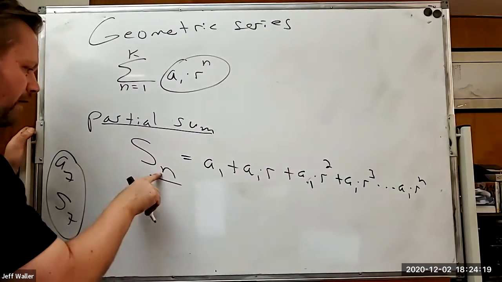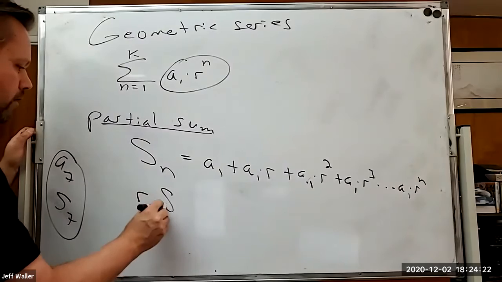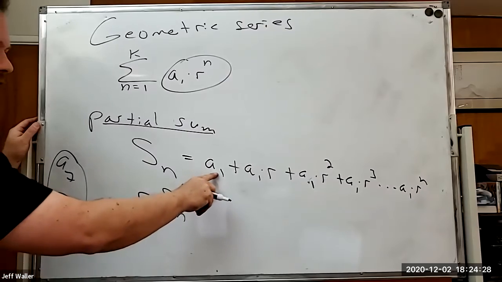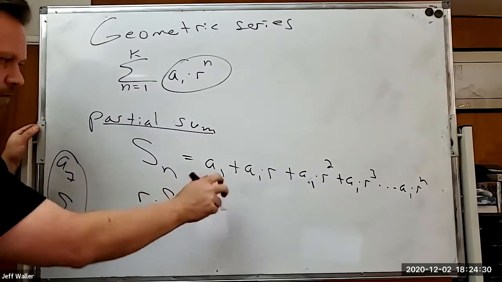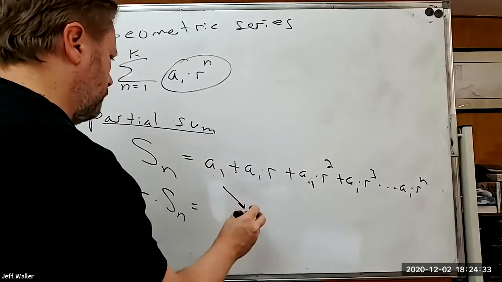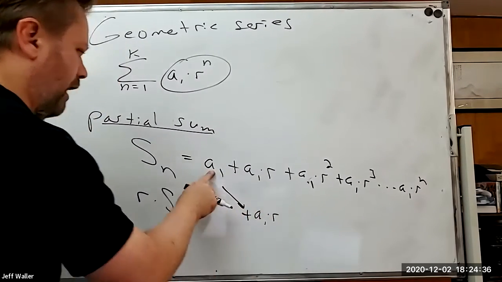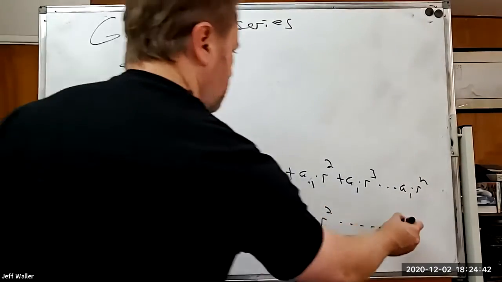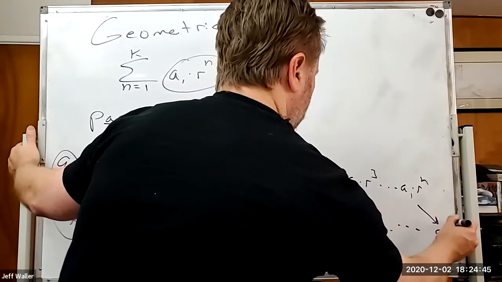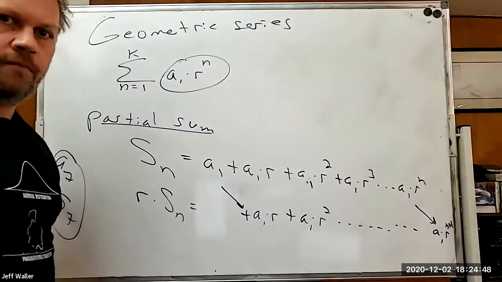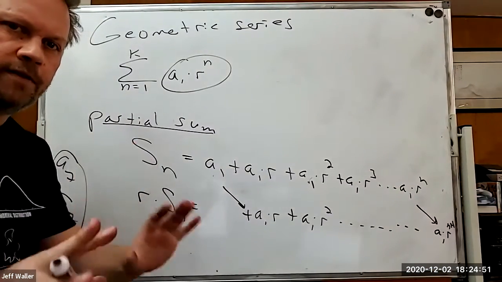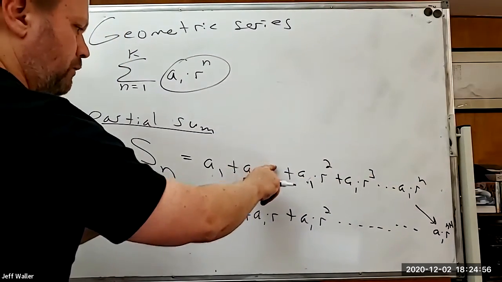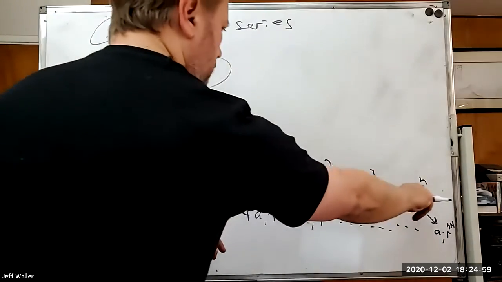If I multiply this by R, what happens over here? This just becomes A1 times R, right? So I'm going to move that over. Is that cool? Do you guys see what I'm going to do? That becomes A1 times R. That becomes A1 times R squared. Up to, that becomes A1 times R to the n plus 1. Let me stop for a minute. All right, guys? All I did was multiply everything by R, which means everybody's exponent gets one bigger than it was.